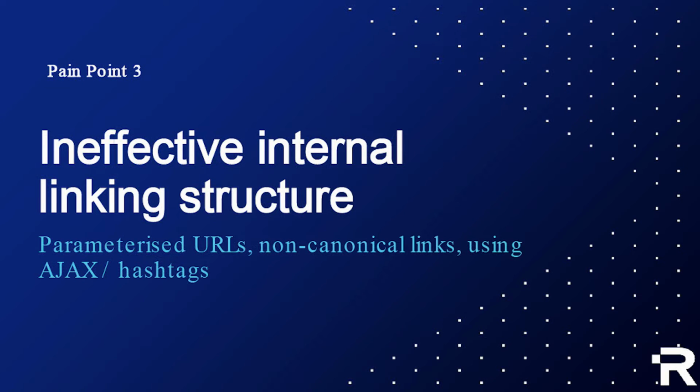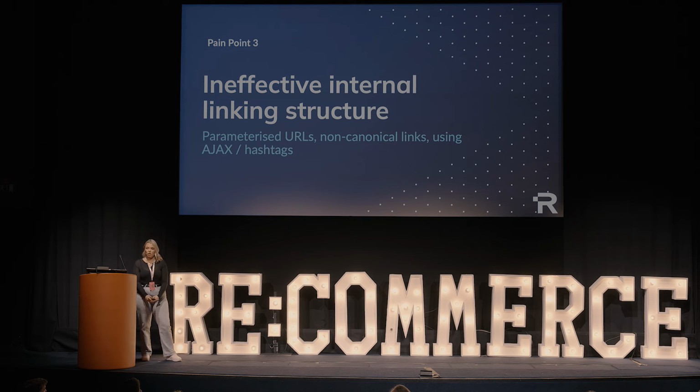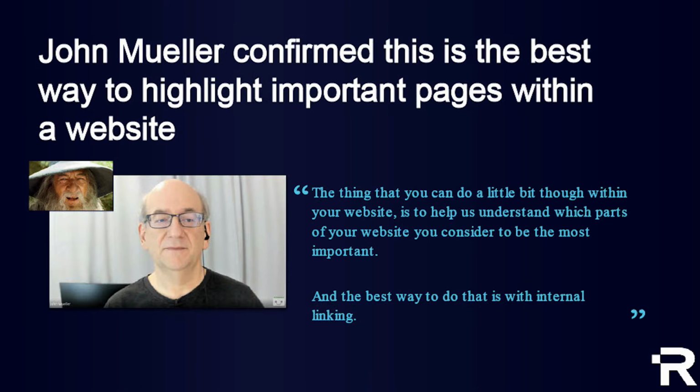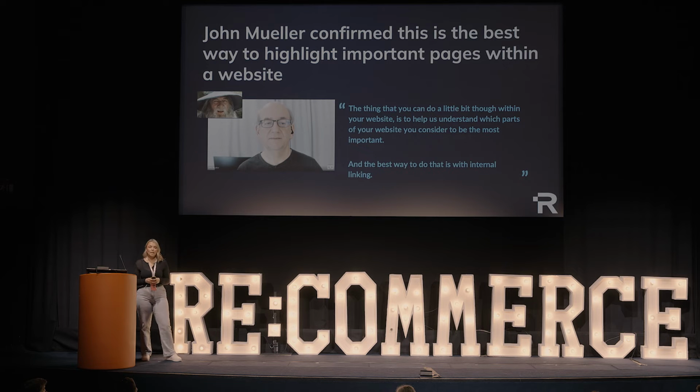And then on to pain point number 3. So this is an ineffective internal linking structure. So we all know that crawlers use internal links to discover URLs on your site. In fact, going back to John Mueller, he said that this is the single best way to highlight important pages on a website, using your internal links.